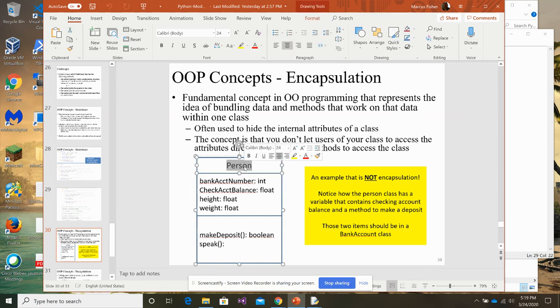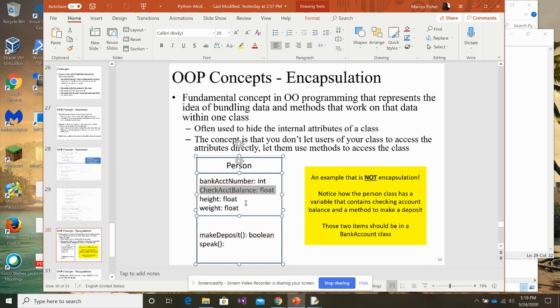So for example, this is a person class. I actually misspoke a little bit. Sorry about that, but I didn't misspeak that badly. Here's a person class. We have attributes that define a person. So we have weight, that defines a person. Height. Okay, that defines a checking account balance. Wait a second, that doesn't make sense. Does a person have as an attribute, a characteristic, a way to describe the person, something called check account balance? Does that describe a person? No. So that attribute actually doesn't belong to a person class.